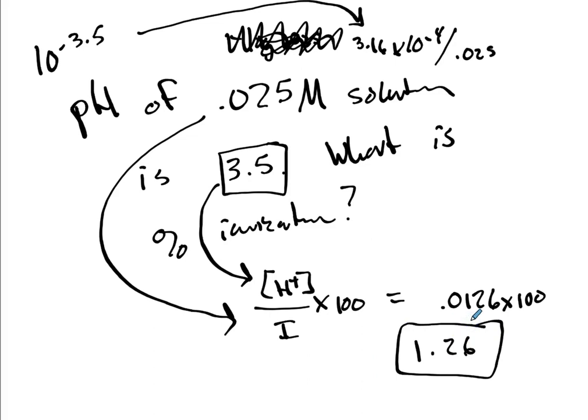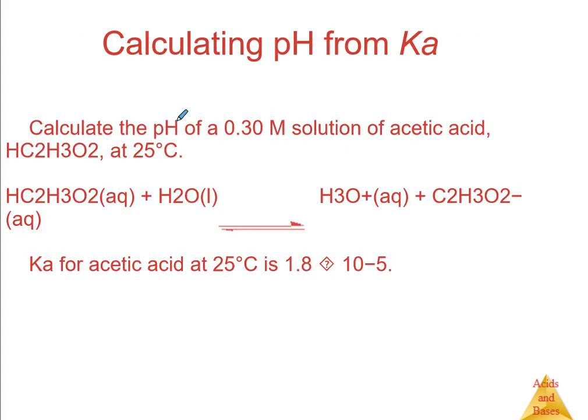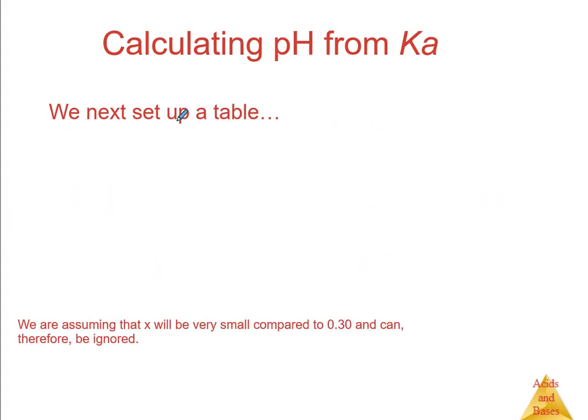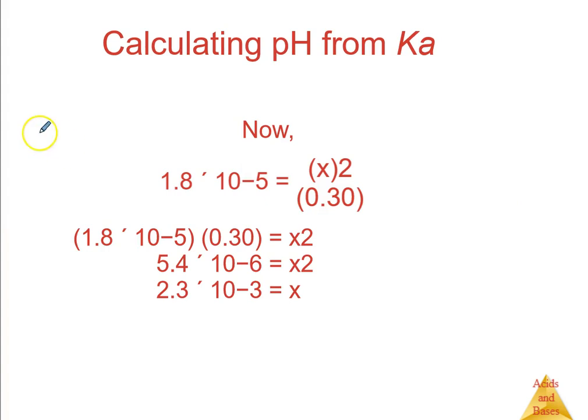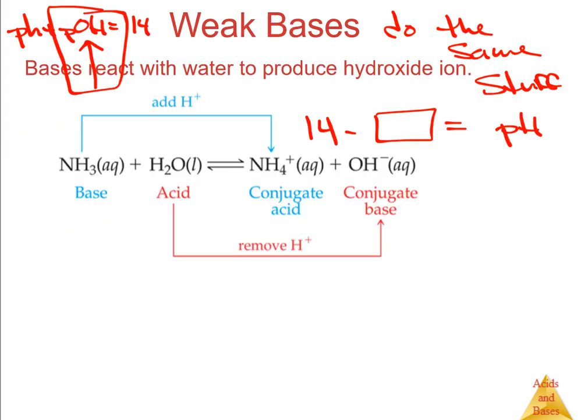So one of the most important things for this chapter is to remember what you can find from pH, because we use that a lot. That's our H plus concentration, which is also our X. We will use that a ton. You okay with that? We're going to go through a lot of slides here, because we already did this stuff. pH from Ka, we already did that a lot. That's what those things were.